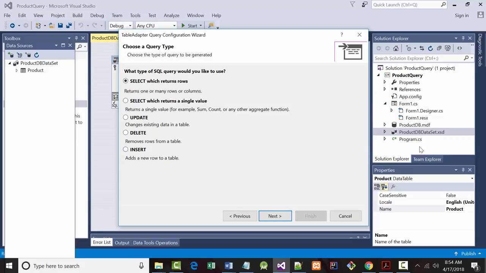Now we're creating our own to do this. In a couple minutes, we're going to find out the average price, and then we're going to choose this one. Do you understand the difference? This is going to return multiple rows. That returns just one row. If we wanted to do updates, deletes, and inserts, we would choose one of these. But for what we're doing right now, we want Select which returns rows.